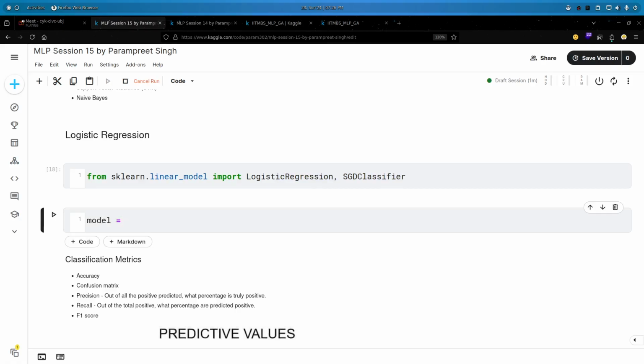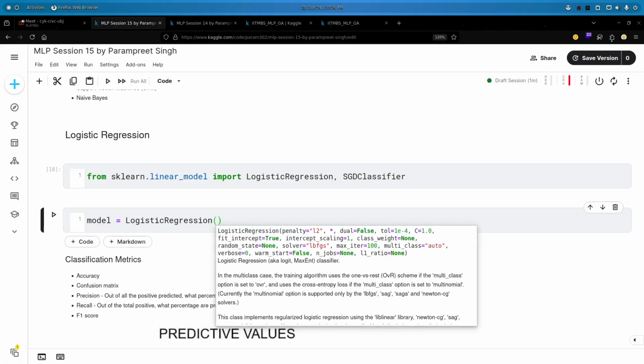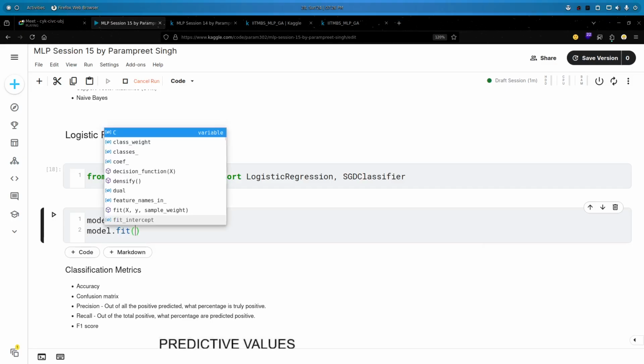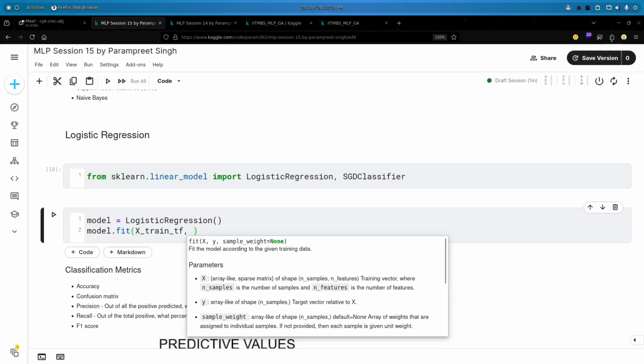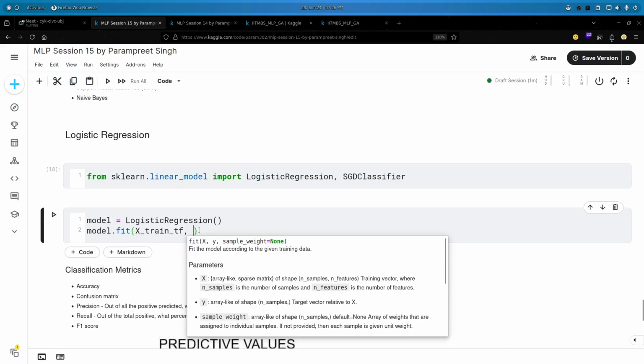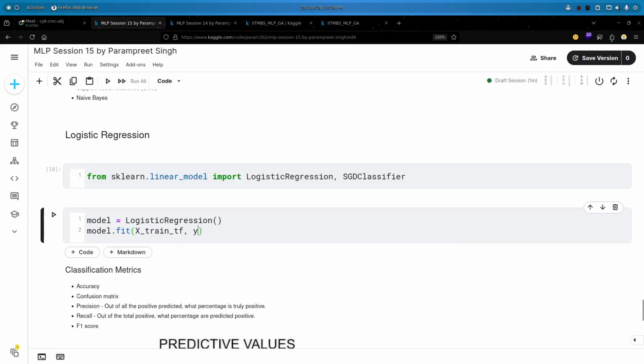Let me define a model, LogisticRegression, and I'll simply do model.fit with X_train_tf, which is the transformed data set, and after that I'll pass the y values, y_train.